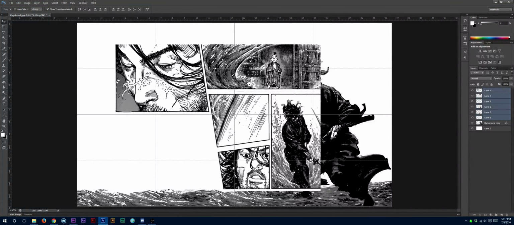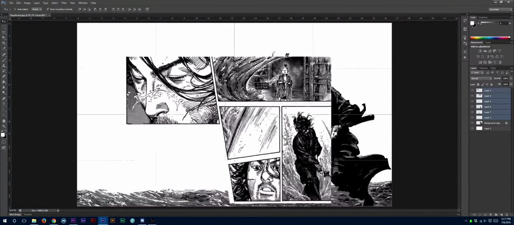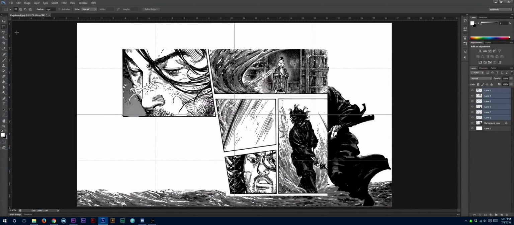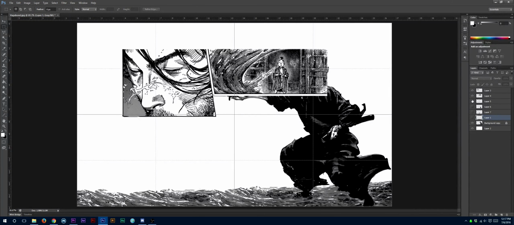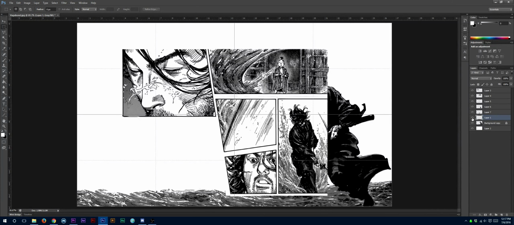So we've got a lot of different elements here. Now we can see that we've got the whole thing here and it's properly set up. You can name all these layers however you like. I usually just name them based on their positions, but now we've got all these separate panels here. What is this? Oh, it's the old layer. Okay. So now we've got all these separate panels here. Now they're all separate individual elements, which is fantastic. They're all great individual elements.